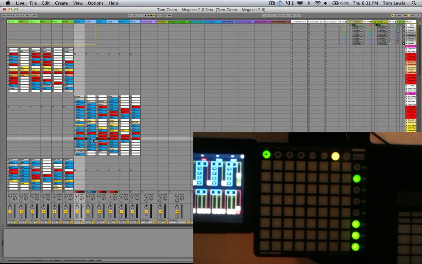So there you go. That's how the Launchpad works with it. It's stopped lagging, interestingly, when we got to the end there. If you do find it lagging on your computer, if you could let me know. If you have any CPU issues, please do tell me. I'm trying to make the Max for Live patches a bit less complex, which is my problem because I'm still learning my Max for Live stuff, so there's a lot of chunking down I could do. However, as I said, when I'm not screen recording, I can jam with this freely and not worry about any glitches, which is a lot of fun.